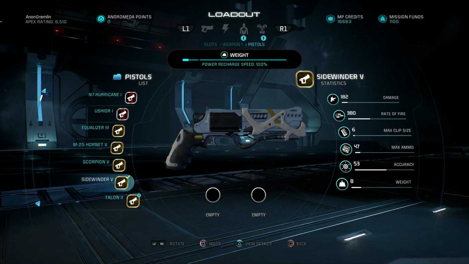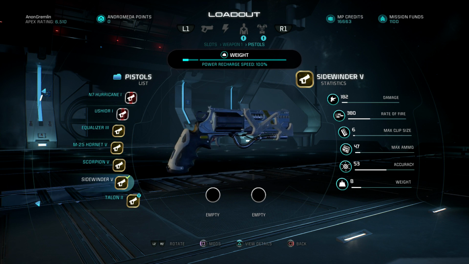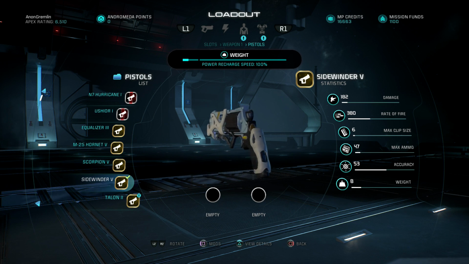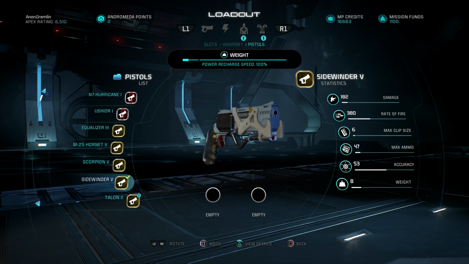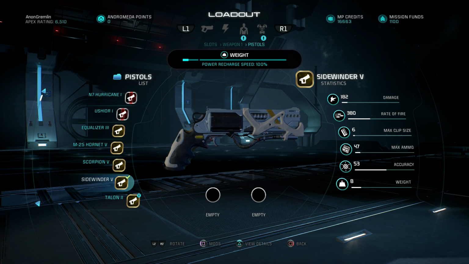Today we are looking at another weapon review in Mass Effect Andromeda since patch 1.06, and I thought I'd go back and re-review the Sidewinder. The reason I'm re-reviewing the Sidewinder isn't because it's had an amazing buff as of patch 1.06, but in my previous reviews, a lot of people were like, Anon, you're being a little bit too harsh on this. It was one of my first gun reviews, so I thought I'd go back and re-review it, and patch 1.06 has given me an excuse to do that.